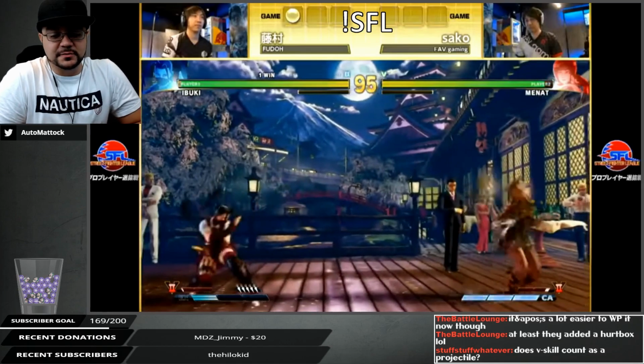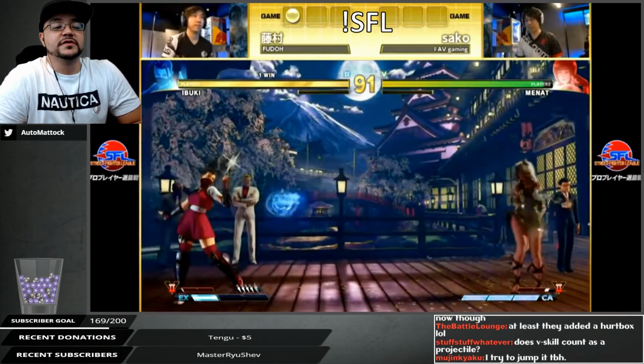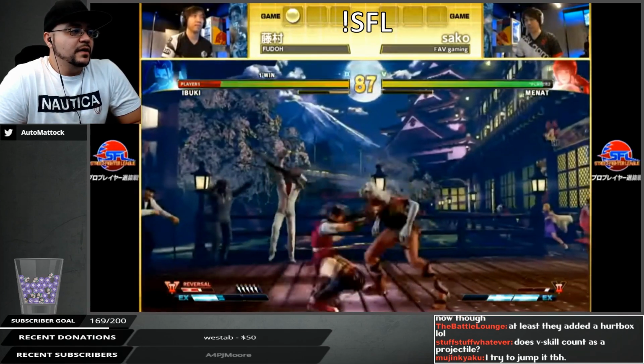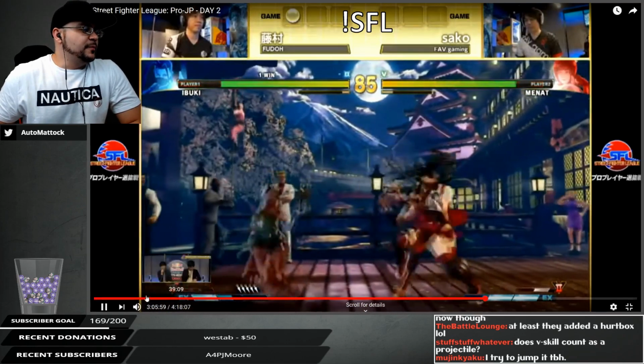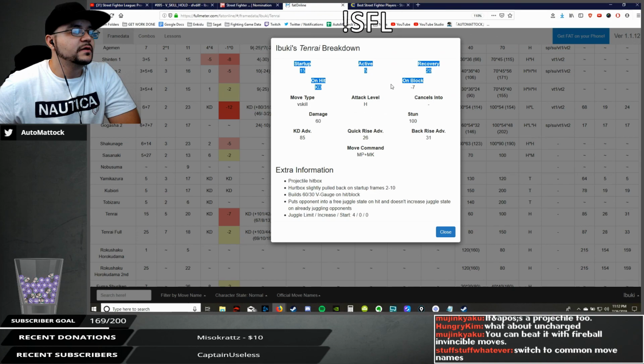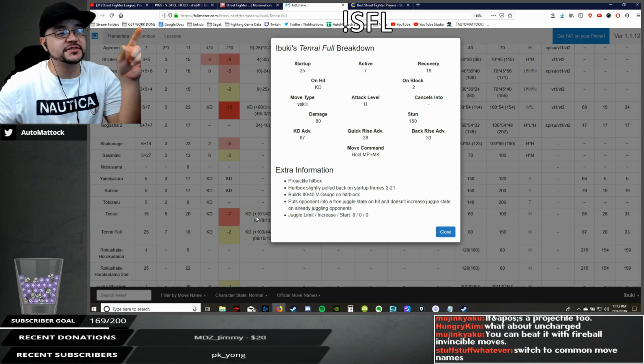Does the V-skill count as a projectile? I believe it nullifies projectiles, but I don't feel confident in saying that. I try to jump it. That makes me wonder if you could jump it on reaction. What's the startup of it? You probably can. So 15 for the regular one and 25 for the charged one. Yeah, you can jump over this during the startup on reaction.